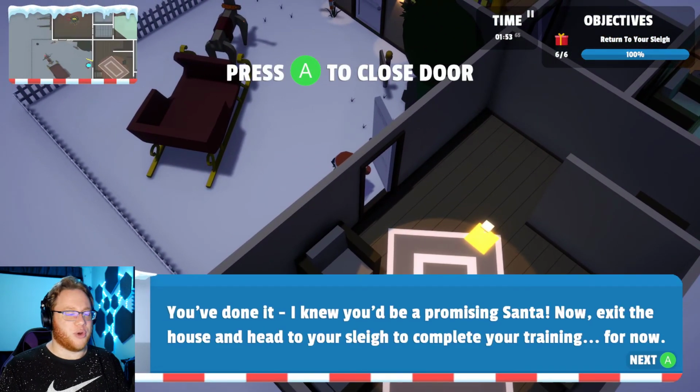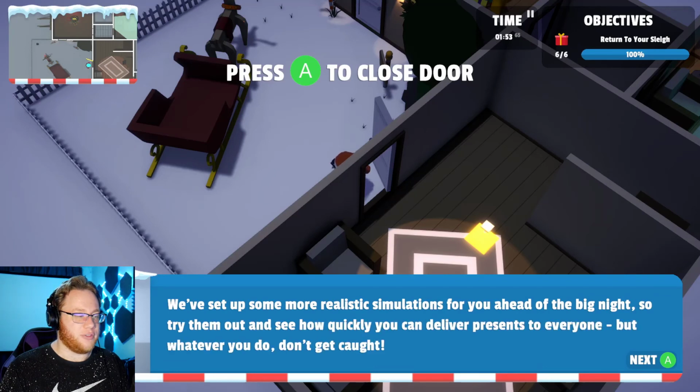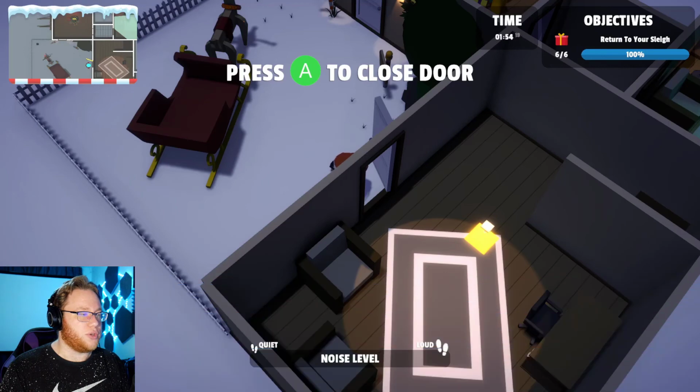You've done it. I knew you'd be promising Santa. Now exit the house and head to your sleigh to complete your training for now. We've set up some more realistic simulations for you ahead of the big night, so try them out and see how quickly you can deliver presents to everyone. But whatever you do, don't get caught.